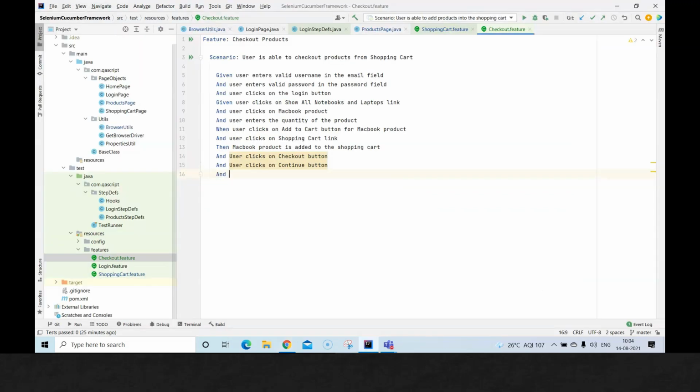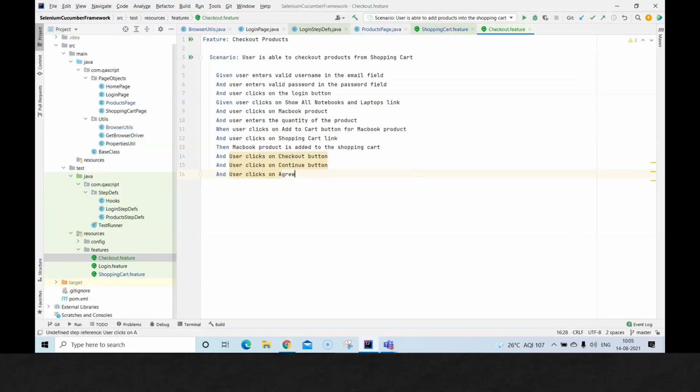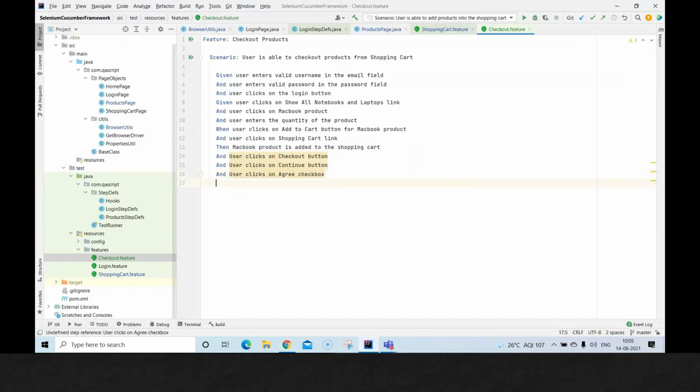So, user agree checkbox, and user clicks on continue.